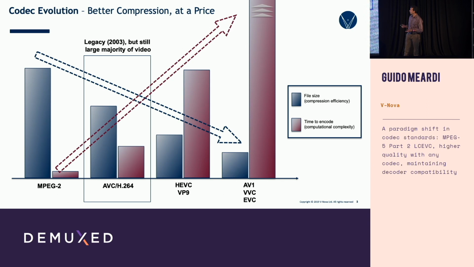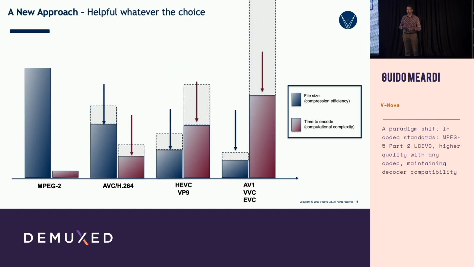And essentially what David is talking about is this trend. Essentially in the past decades, compression was great. We saw a lot of improvement in compression, the blue bars, with every subsequent generation. But the price that we had to pay, and we have to pay, is processing power that is going literally through the roof, and actually much higher than that in this case. And so what if we could do something like this? Regardless of the choice of codec that an operator is forced to make, maybe because of user devices, or maybe because of licensing considerations, whatever, what if we could improve both the compression and the complexity of that codec?